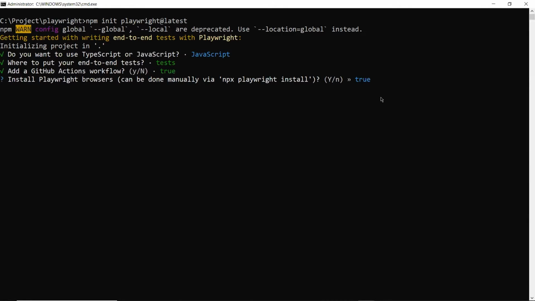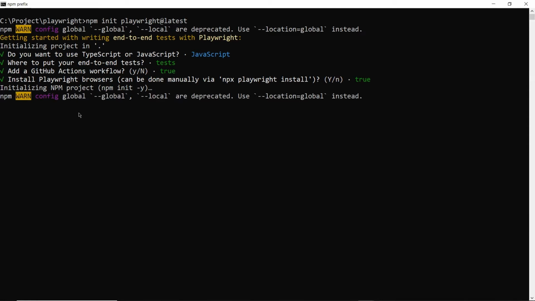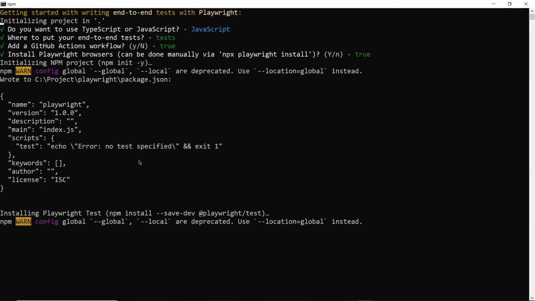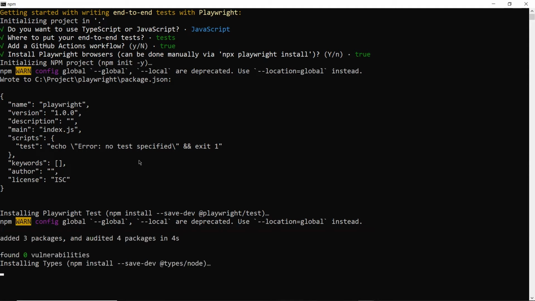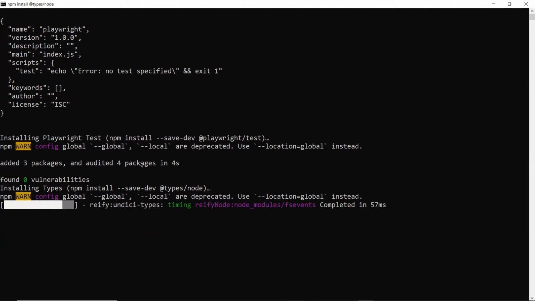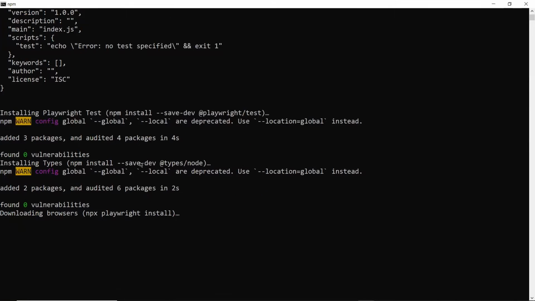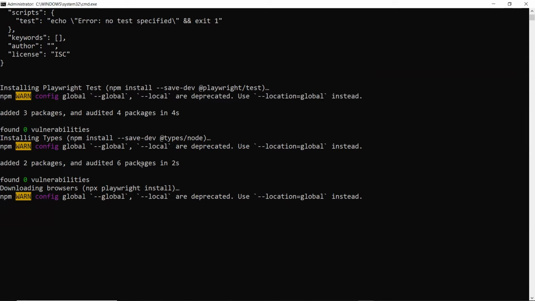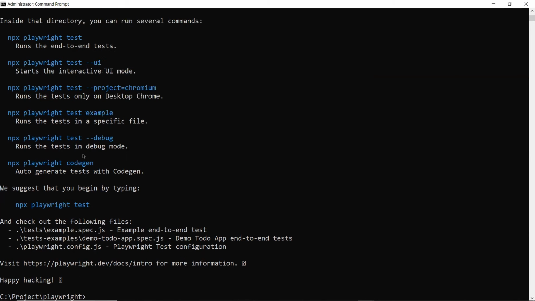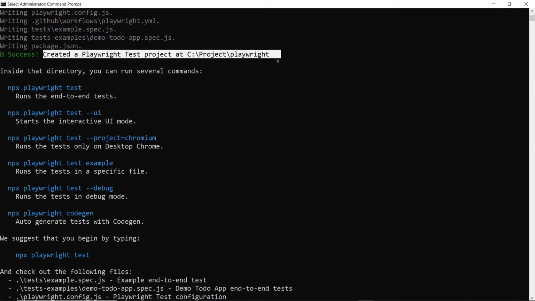The next item, it will ask if you want to install the browsers. Later also, you can do it manually by using the npx playwright install command. But here if you choose yes, then it will install all the browsers which are configured in the Playwright config file. Here you can see that it has now started downloading the Playwright packages into the system. It will also create some default tests which we can execute using Playwright. Now we can see that it has been installed, and these are the basic commands which we can use.